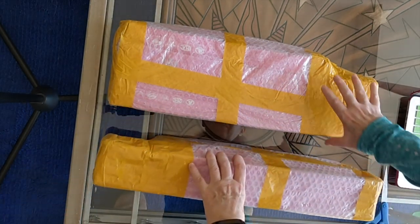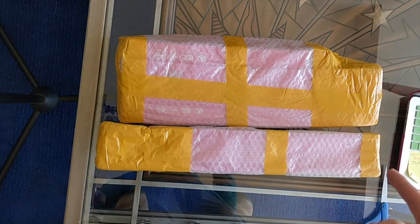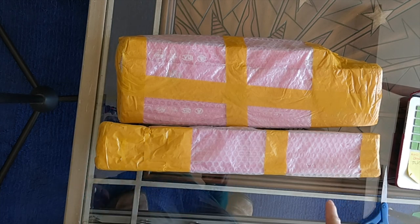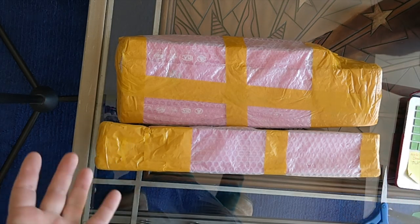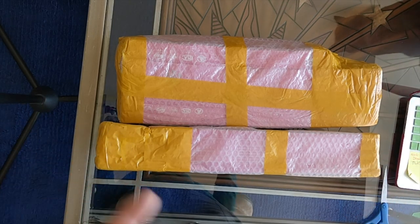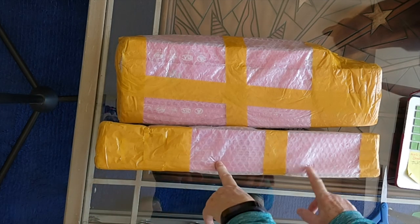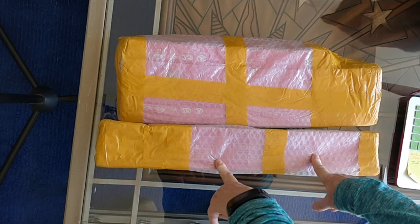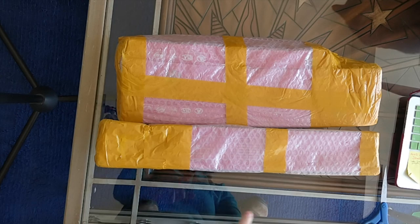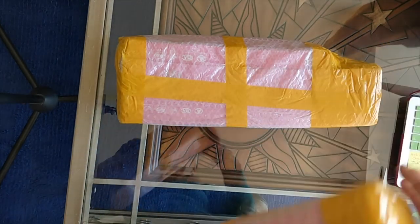Now, these are two kits. There's six kits, actually, I think it's six, that I bought from LaoJieYuan. I have three that are small, and three that are larger, 50 by 40. I think one or two of them might not be pebble. But anyway, I'm just going to get into them and see what they are.